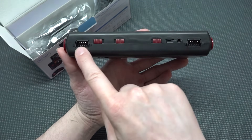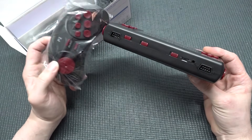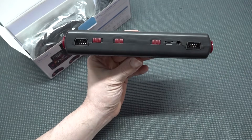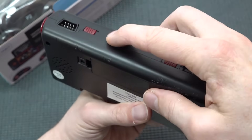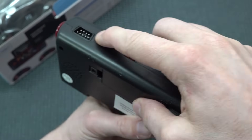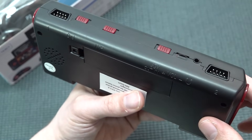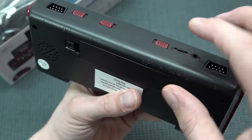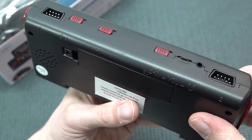At the bottom we have connections for a normal controller input. Interestingly, the included controllers are wireless and automatically connect, indicating Player 1 or Player 2. There's also a region switch at the bottom where you can switch between OG and NP modes — European, Japanese, and American — so you can play games from all regions. There's also what appears to be a joystick toggle to switch between wireless and original connection, plus volume control and a headphone jack.